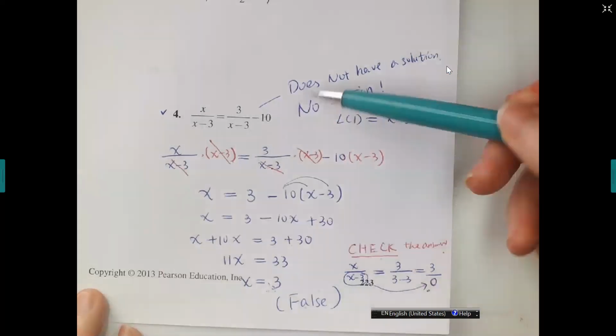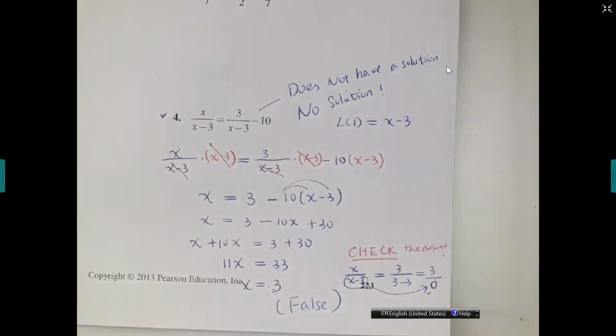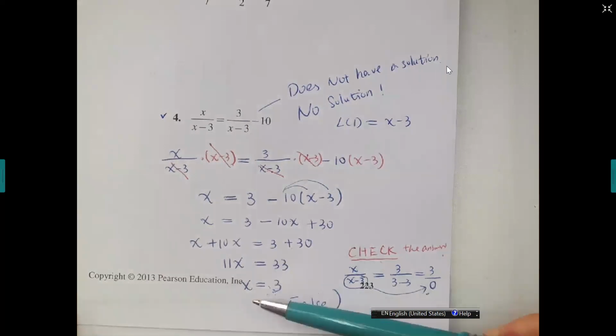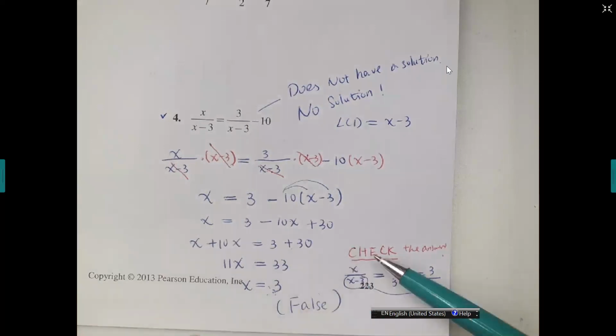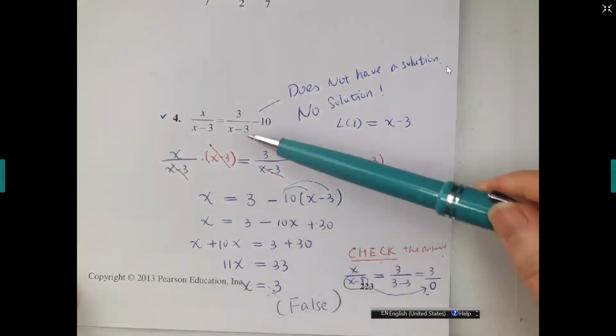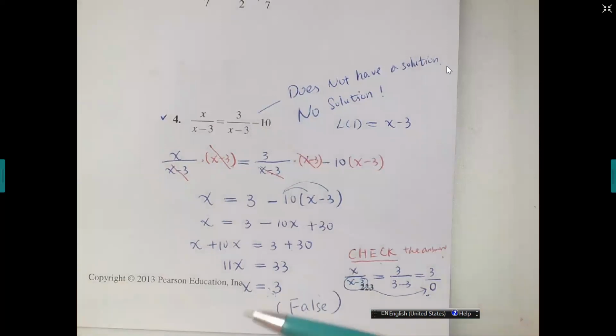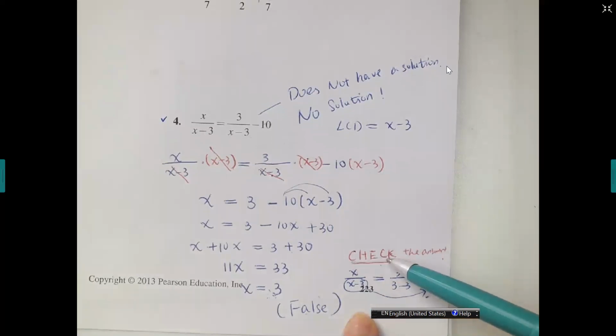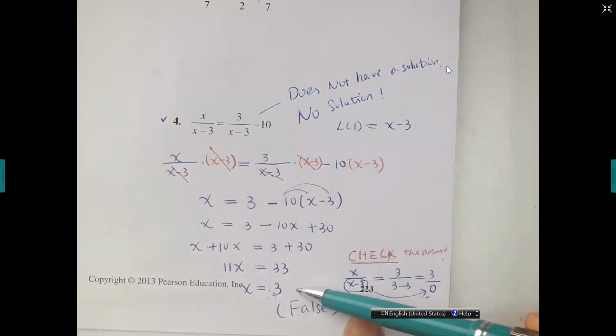Look at what we have done here. We follow the recipe, and this original equation turns into a linear equation. We solve the linear equation and we get one solution. We cannot stop here. Why? Because when we check the solution, it turns out the only solution we got so far makes the original rational expression undefined. That means there is no solution to the rational equation. That means the checking process is very, very important. Don't be fooled. When we got the answer, we thought we got a solution, but it turns out this is a false one.